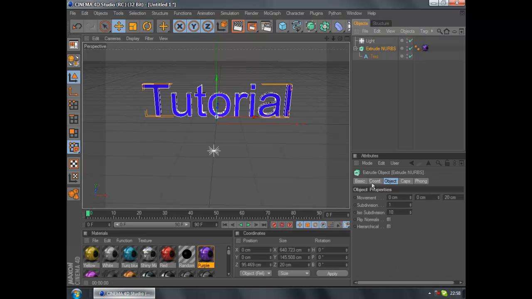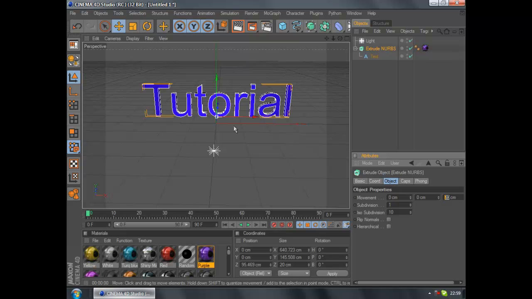So click on your extrude NURBS and then click on the 20 and then change that to, depending on the length of the word, you want to double it if it's roughly a 5 to 10 letter word. Anything smaller than 5, just bump it up by 5.